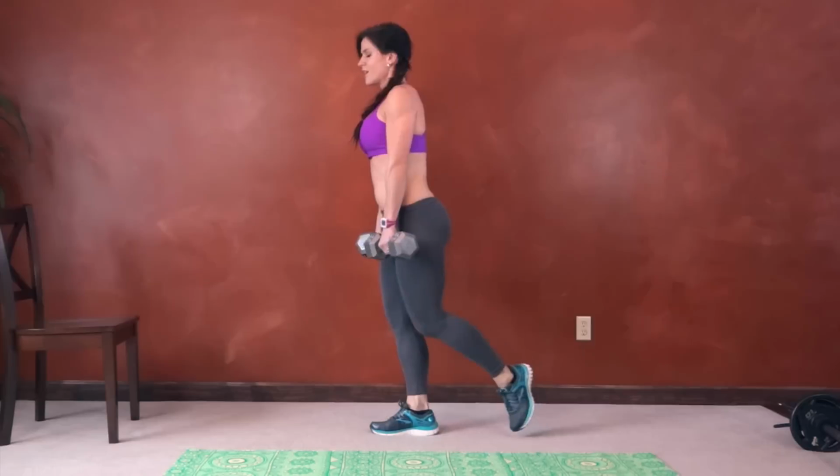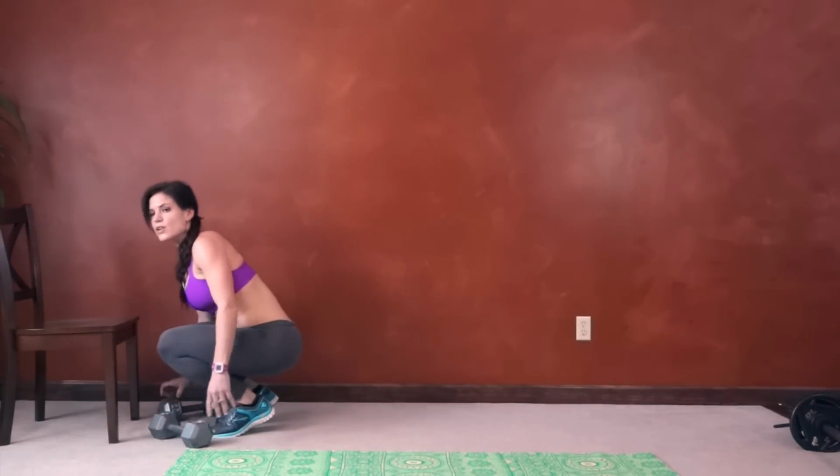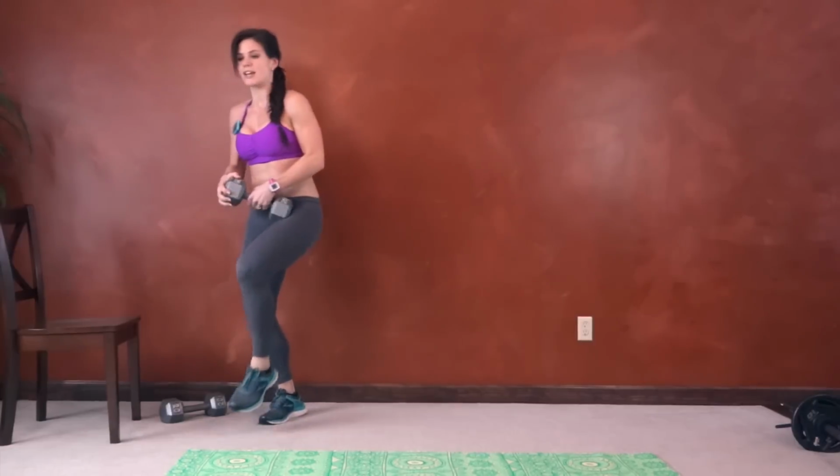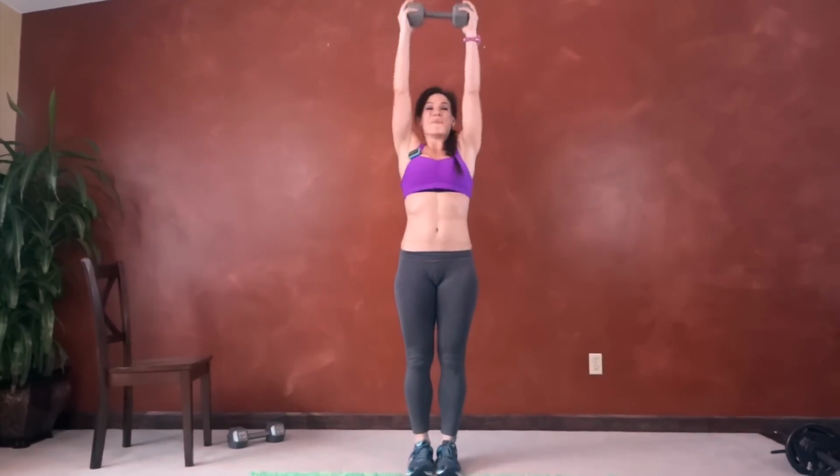Keep going. Okay, next we have chair squat press. So you can hold one weight or both weights. Shoulder height. We're going to squat, knees together, press it up. So chair squat, press it up. Power through it.